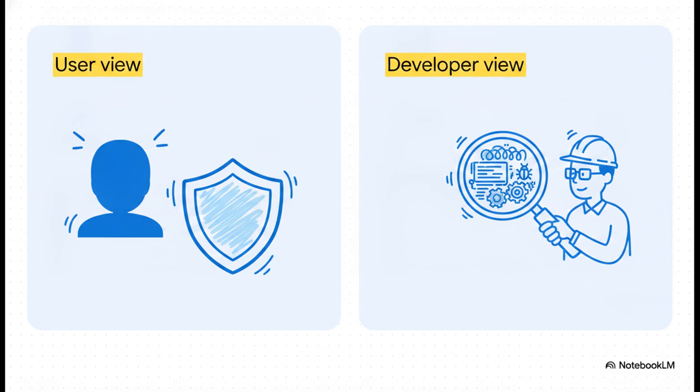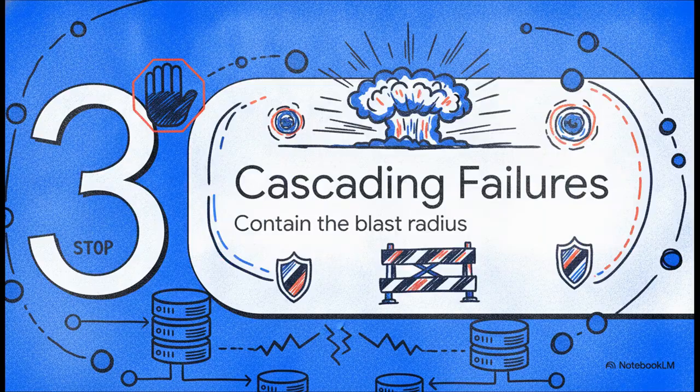But the developer? They need the whole story. They need the exact error type, the stack trace, the service name, and the correlation ID. Good error handling is a balancing act. You protect user trust with safe, generic messages, while simultaneously giving developers the deep, specific context they need to investigate under the hood.